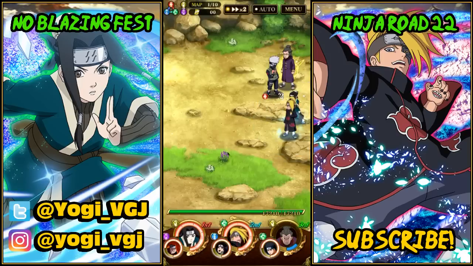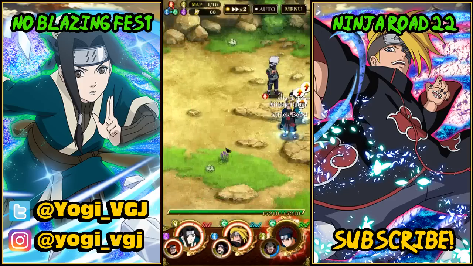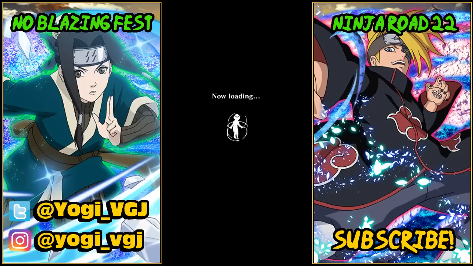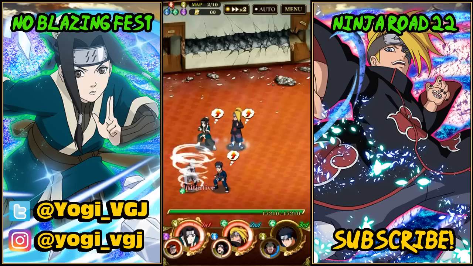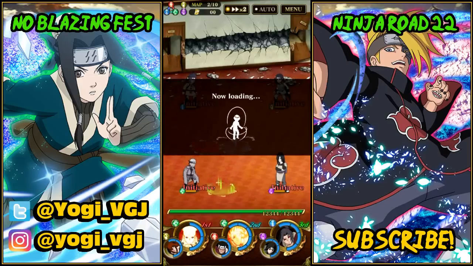Now, if you don't have Haku or Daidara, you want to use, of course, Blazing Fest characters if you have them. Units like Shinden Sasuke, Six Path Naruto's, either of the Six Path Madara's, Ito Hashirama, those type of units, especially if they ignore substitution because it is a problem on the last map.